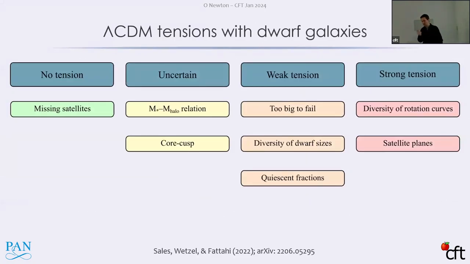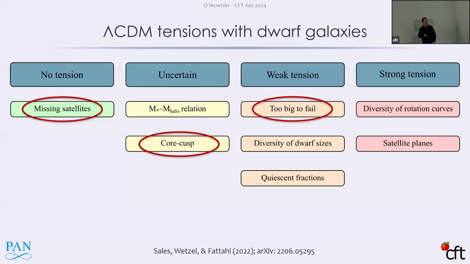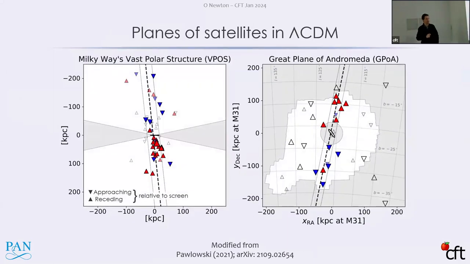This culminated in a review that took place a couple of years ago to try to classify how severe all these problems are on small scales. You can see that the ones I picked on, even in the worst case scenario, are at worst in a relatively weak couple-of-sigma tension with the predictions of lambda CDM if you try to account for much more complex galaxy formation processes. But one of the cases where we can't appeal to these complex and relatively poorly constrained processes is the phenomenon of planes of satellite galaxies, which I'll pick on now as a segue into the next section.